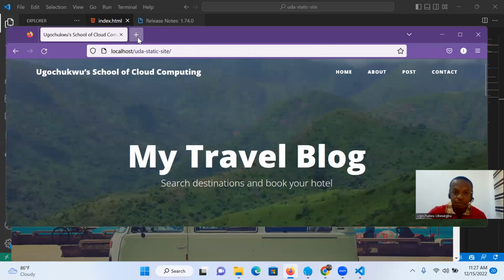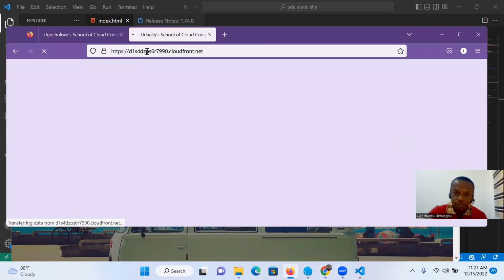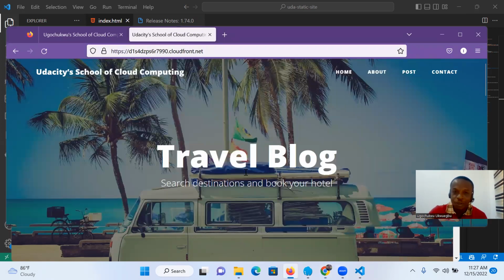Still accessing using CloudFront. Okay, CloudFront is still serving from the cache, right? But I know if I give it like 30 minutes, it would update.